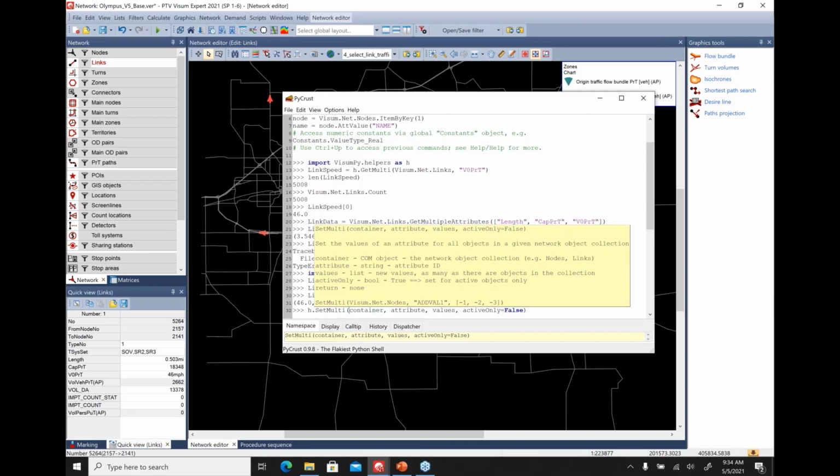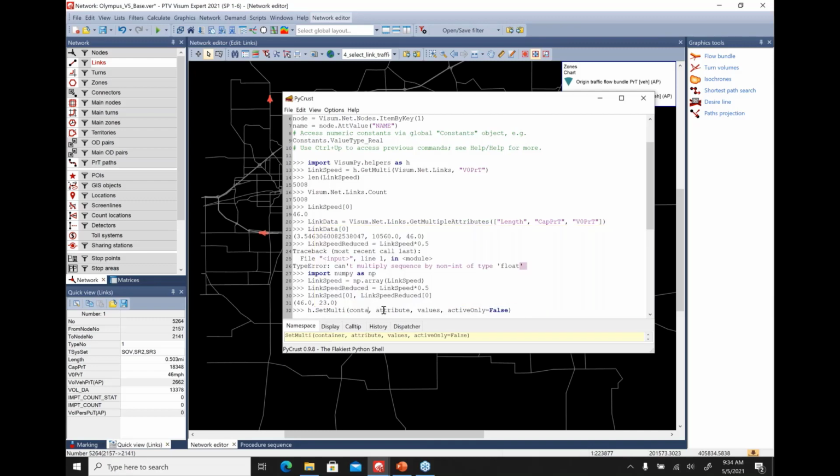Again, I specify the container as links, so visum.net.links. The attribute I want to update is the speed, so V0PRT. The values that I just updated are in the array link speed reduced, so I can simply copy and paste that over here. And I want to do it for all. So this would be a statement for sending the updated values back.